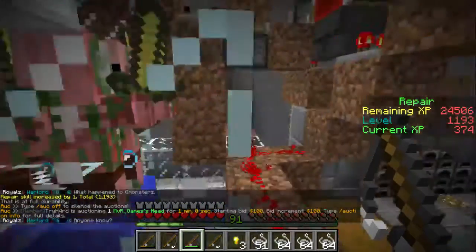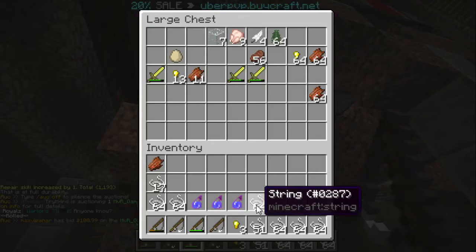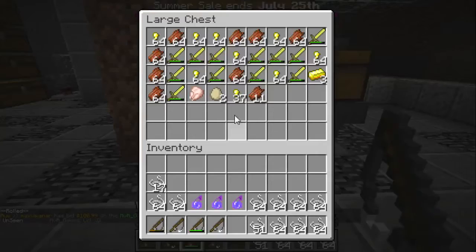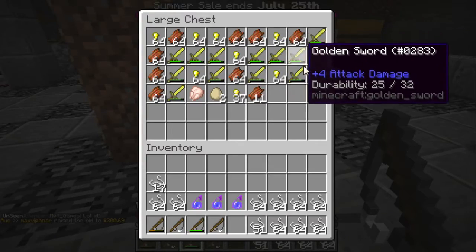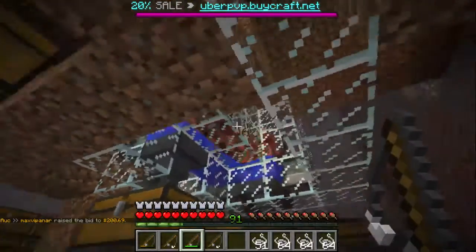Anyway, so why is this useful? I will show you. Oh, you want some string in your inventory too, that way it can repair. But basically, in just that little time there, look at what I got. It's insane. When your shake chance is up high, it's incredibly fast.